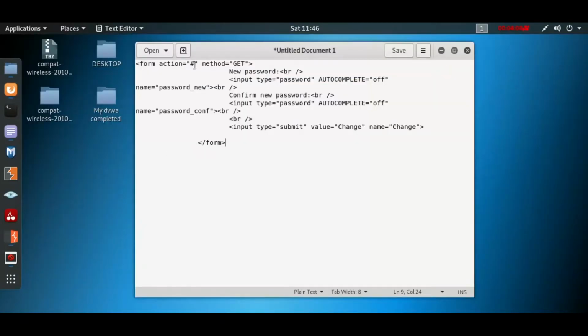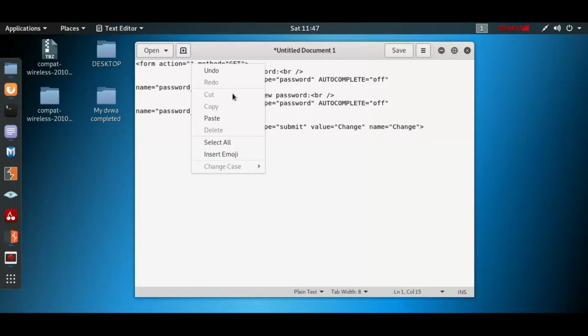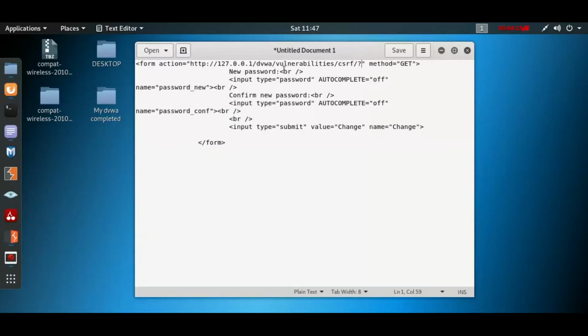Okay, so in these two exclamation marks by the hashtag, you want to remove that. Don't remove the exclamation marks because it won't work in there, right? Okay, so you want to paste that there. And so here where it says new password, you want to remove that. So I'm going to put H1 tags over here because I want it to stand out.